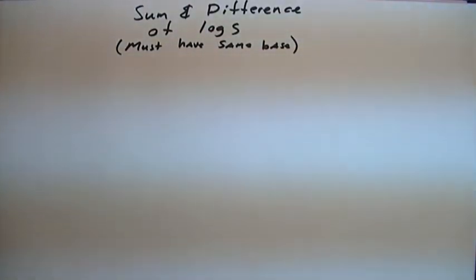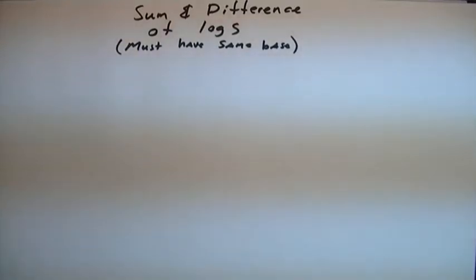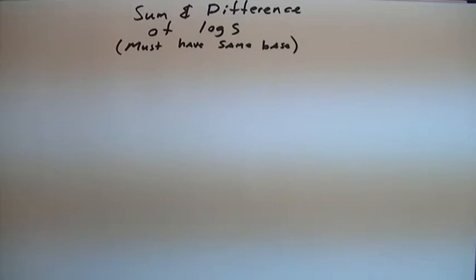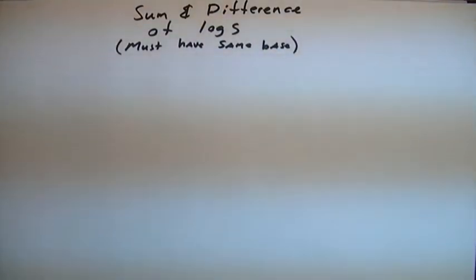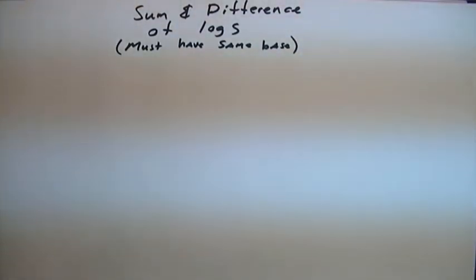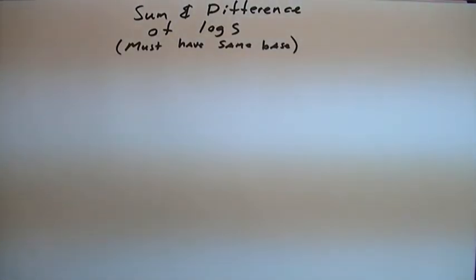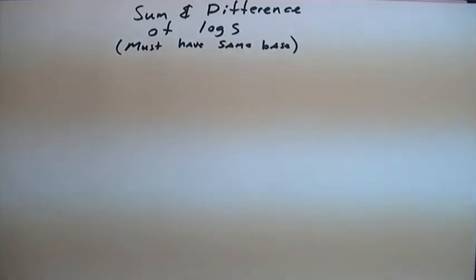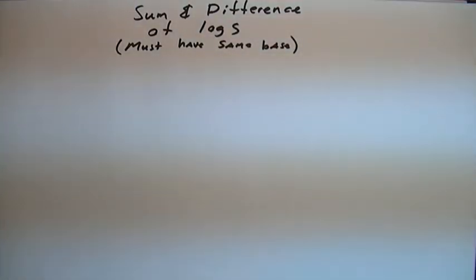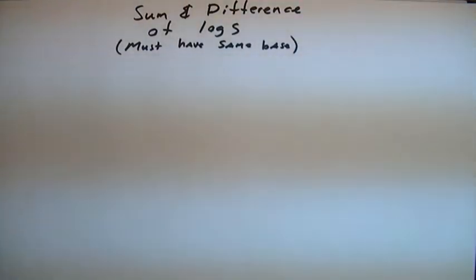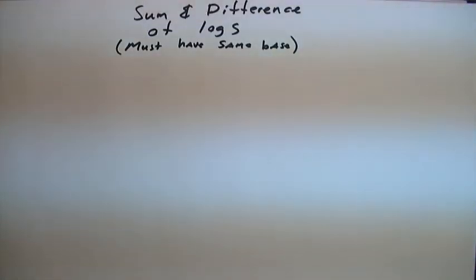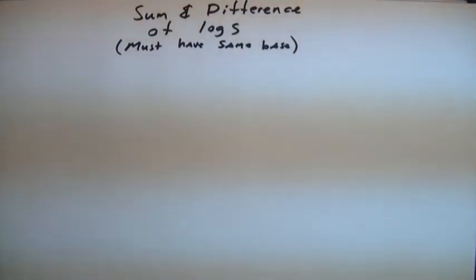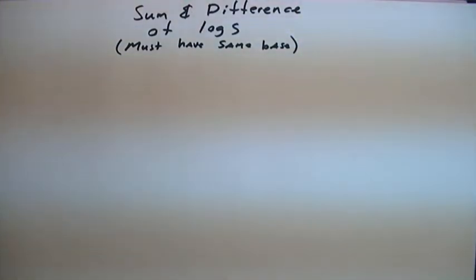The big why is when you're solving logarithmic equations, one of the techniques is to get the thing simplified down to a single log. And then you can convert it to an exponential form, and maybe that'll help you solve it. Or if you have it down to a single log, maybe you can just solve it right there. So when you have multiple logs in an equation, one of the first things you want to do is try to simplify them into one single log. And knowing the sum and difference formulas help you do that most of the time.